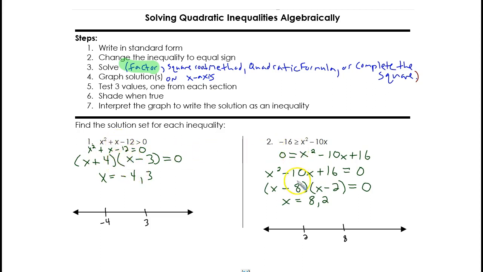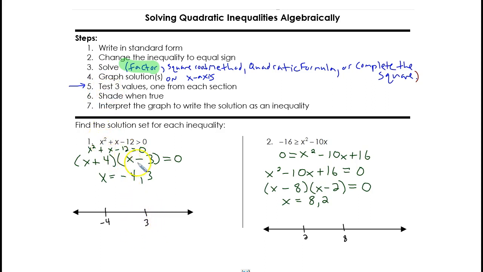I might talk about it really quickly, but I don't want to spend a ton of time for each question factoring and then doing the other stuff, which is the new stuff. So I did the old stuff. I've also already created a number line for you, and I've put the two solutions on that number line. And so what's going to kind of happen is we're going to pick up on these examples at step 5. So you might want to pause the video every once in a while, kind of jot down what I've already done, and then play the video and kind of pick up and add in the new stuff.